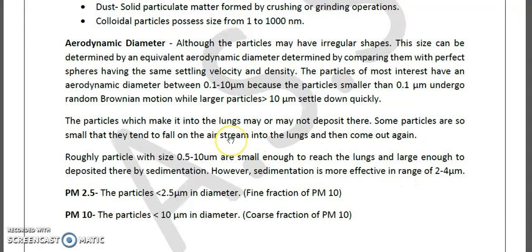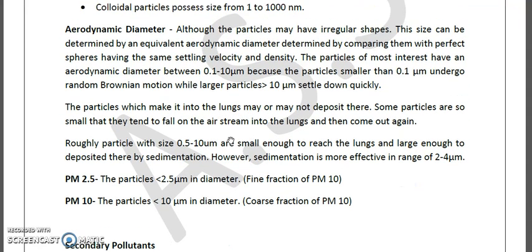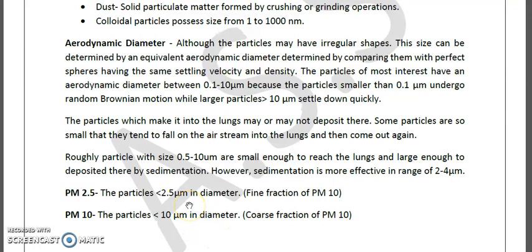Now we will be classifying these particulate matters on the basis of the aerodynamic diameter of the aerosol particles. There are two types of particulate matter, PM10 and PM2.5. When we define PM2.5, this 2.5 represents the diameter in micrometers. A particle of size less than or equal to 2.5 micrometers in diameter is called PM2.5, or the fine fraction of an aerosol. PM10 can be divided into two categories. One is PM2.5, which is called the fine fraction of the PM10.